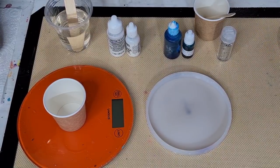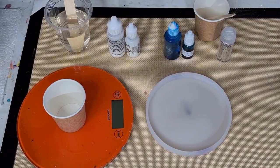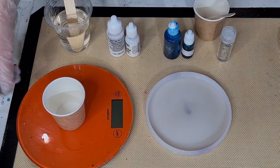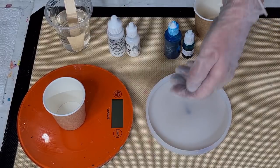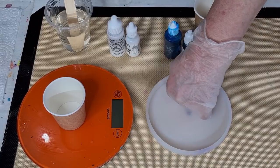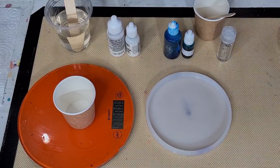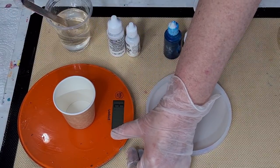My resin today is the Platinum Super Clear. It's not quite as clear as the Ultra Clear. It's a little bit thicker, but it's got a slightly higher temperature or heat resistance. Not that it matters for this, but it goes to 90 degrees, whereas the Ultra Clear only goes to 67. So I thought I'd try it, but I don't know that I really like it as much, but we'll see what happens. Being that little bit thicker, it sort of hangs onto the bubbles a little bit more.